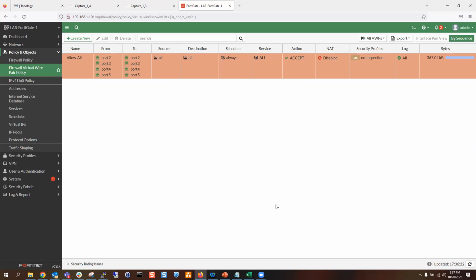Okay. And again, that being in the middle is being an ISFW in a sense, but not really. It's doing that layer 2 handoff. We're still going to scan your traffic, because what Claude and Angel can do is, within the virtual wire pair, add UTMs: web filter, antivirus, application control.